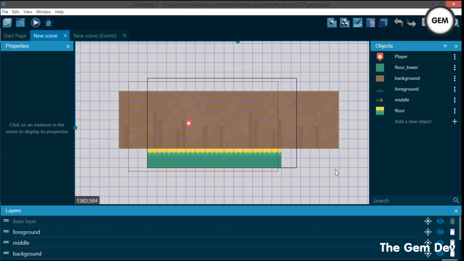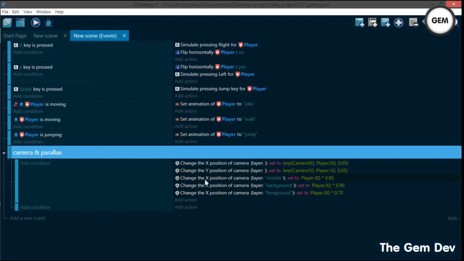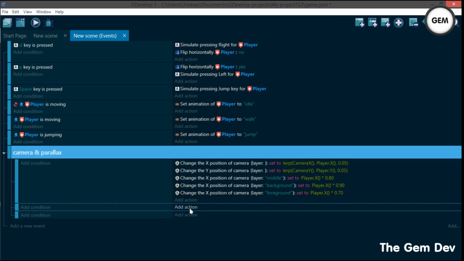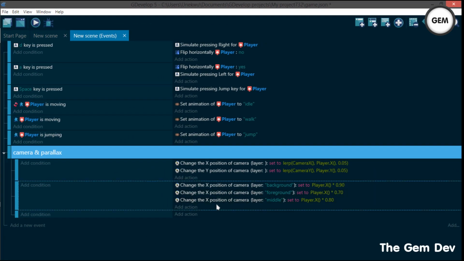Okay, so before we add in our enemies, let's make a few changes to the game. First of all, we'll make our scene background color the same color as our background object. Also, let's go to our events and toggle disable our parallax. You can do that by creating an empty event, like I said in the previous part, by clicking on this, add new event, or clicking on this right here, add a new empty event. Now to disable this event, we need to select our parallax actions right here, pull them into the event, right click and toggle disable. So this is now disabled.